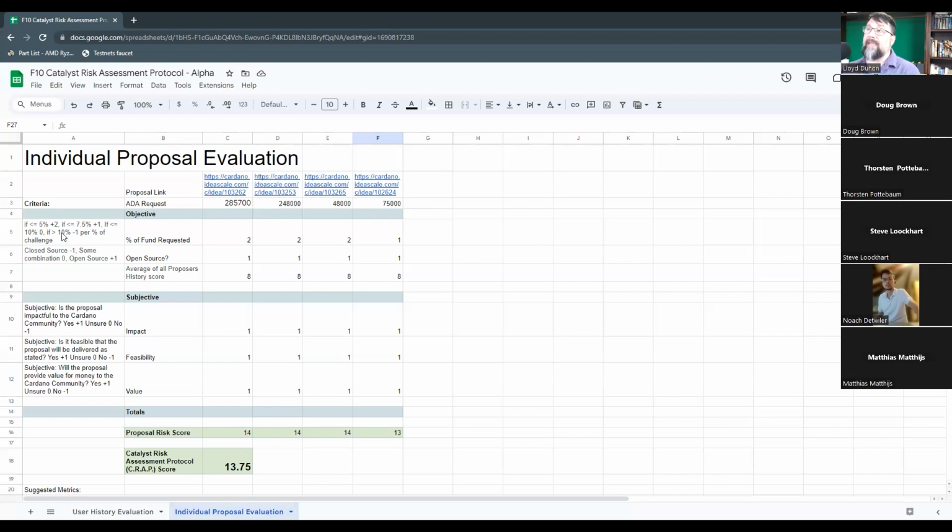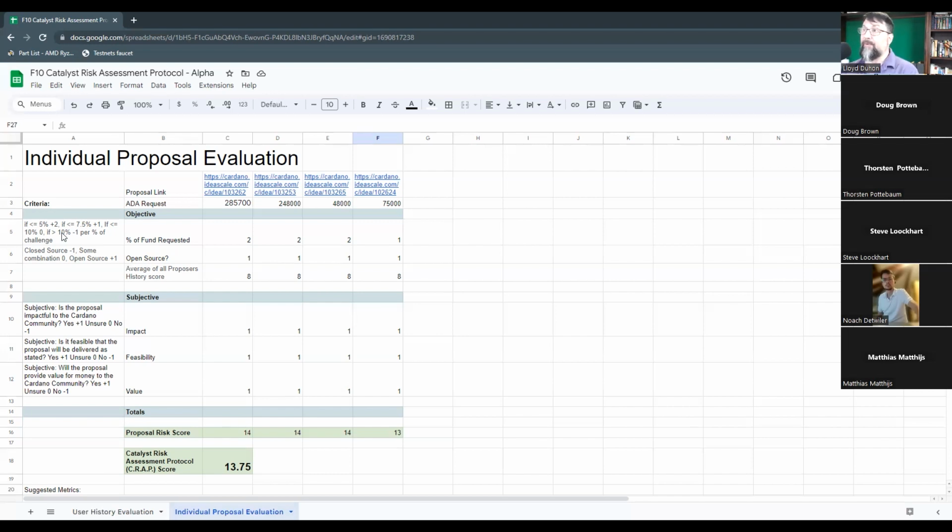That's fine. And then if it is a fully open source project, if it can be reused by the community, then that's a +1, because even if they fail, the code that they do deliver could have some value to some other project later. Somebody else could pick up the torch and run with it. So there's a benefit there.